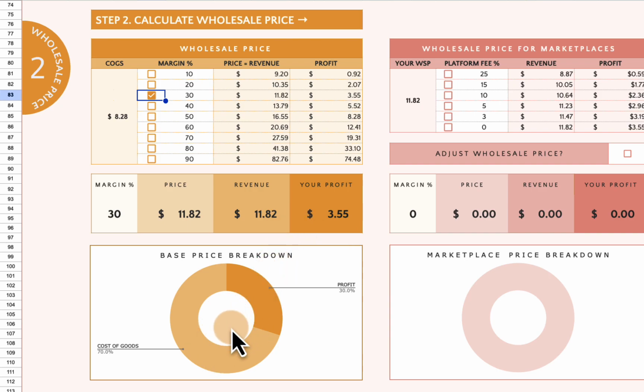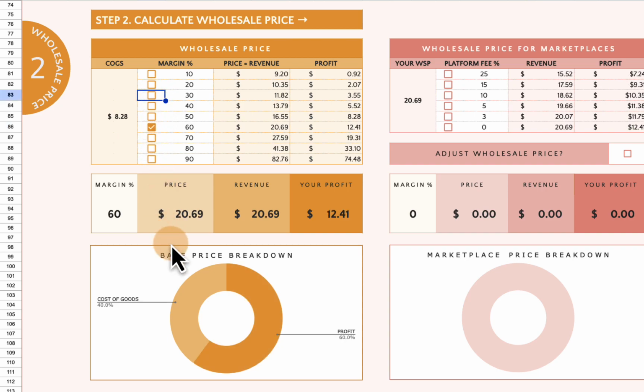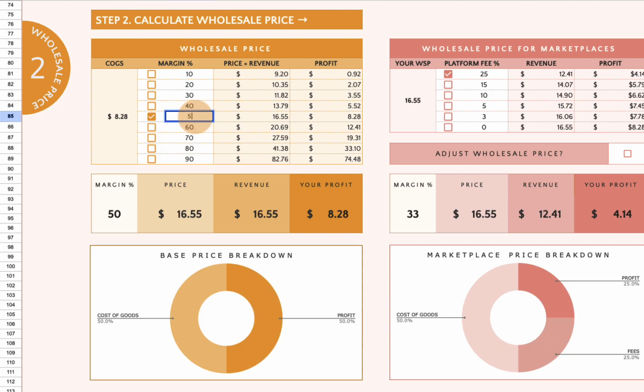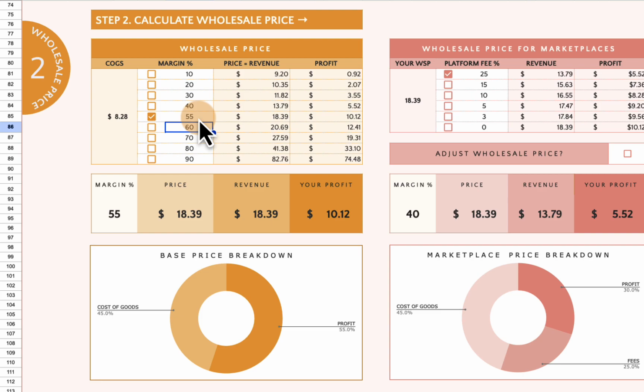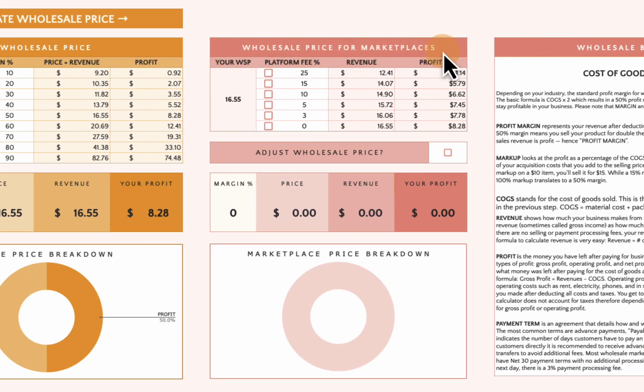You can also think, how much profit do you want to make from this item? For example, if you want a profit of $12, you can see that would be 60% margin. Keep in mind that only one checkbox has to be selected. You will see zeros if you click on 2 or more. Also, you have an option to adjust profit margins. Let's say you want 55% instead of 50%, or let's make it even 83%. Numbers will adjust automatically.